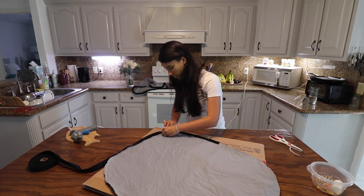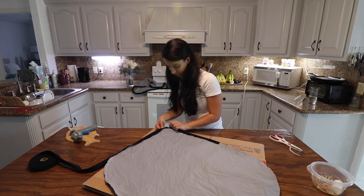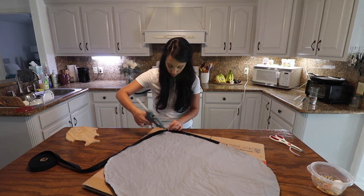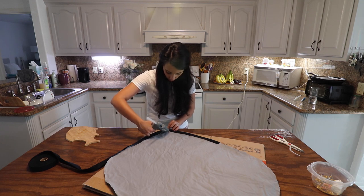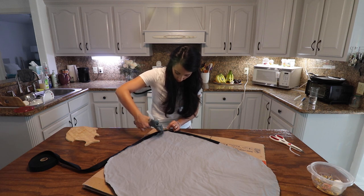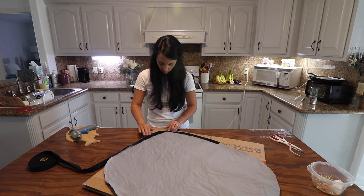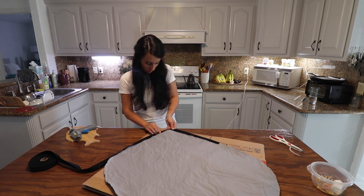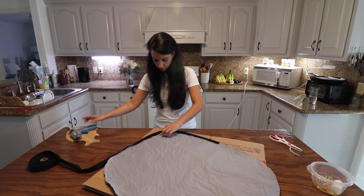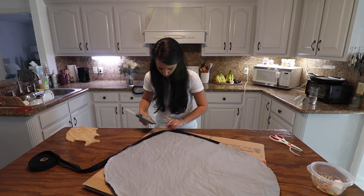You know, I think I did a better job on the first one as far as the trim goes. And also I'm doing the front. I said I was gonna do the bottom. So I feel like I probably should have done the bottom first, but I don't know. I think I'm gonna turn it around. Ugh. What a mess. All right, that's fine. It's not what I meant to do, but.